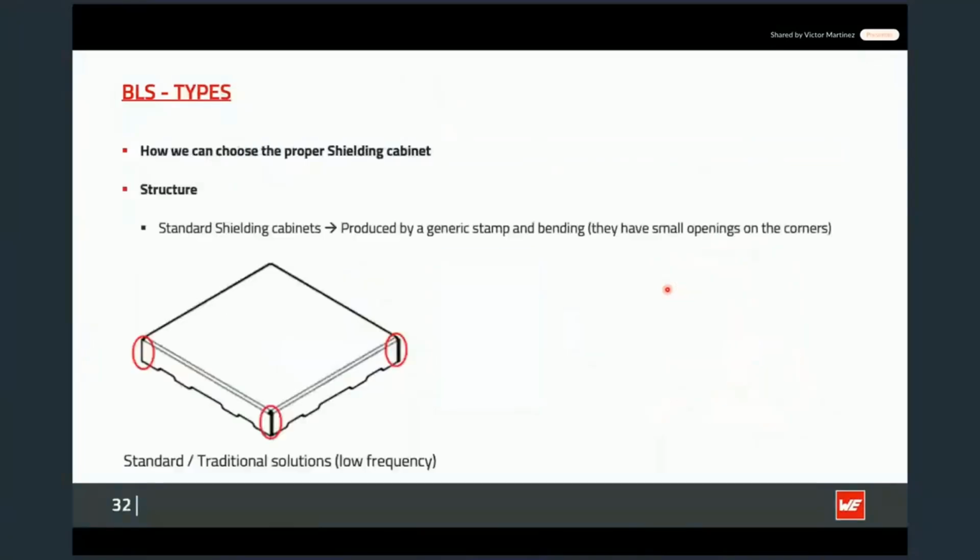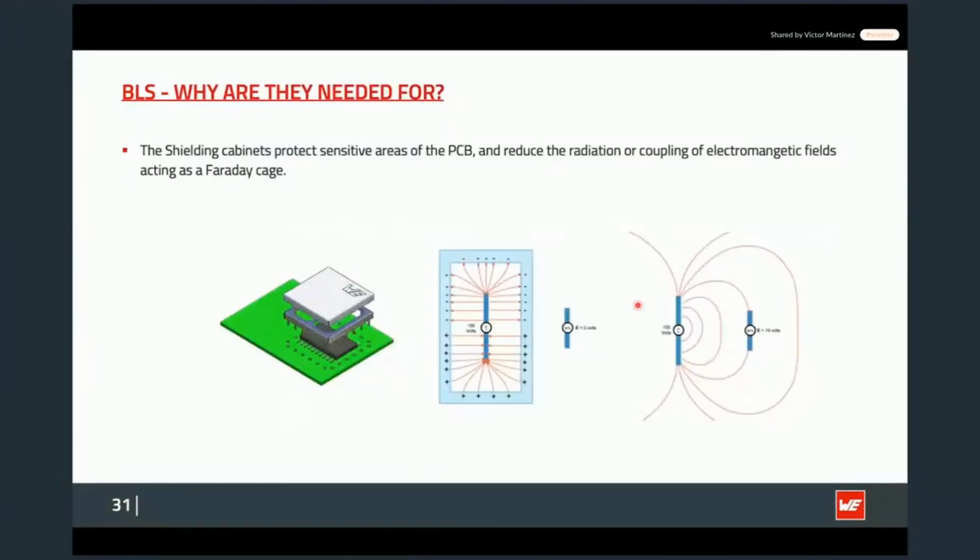And yeah, the same will happen the other way around. Let's say that we have the source of our problems on the outside, sorry. So by placing the cabinet in the middle, or just by isolating our victim, we will avoid it being affected by some other device or some other field that we have on the outside.